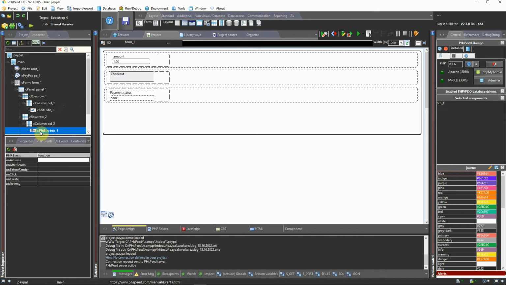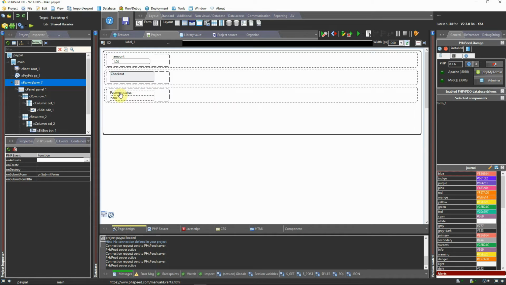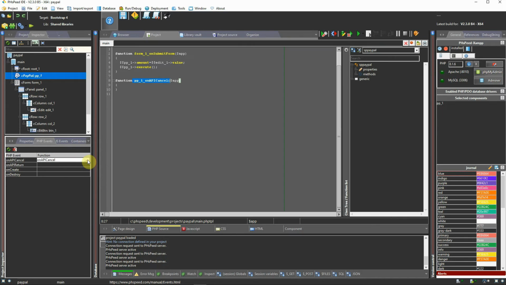The next step is to assign the events to let the application work. First, the application needs to respond to the submission of the form. The code of this event will assign the entered value to the PayPal component and then execute the PayPal transaction. PayPal will respond with a return or cancel message.